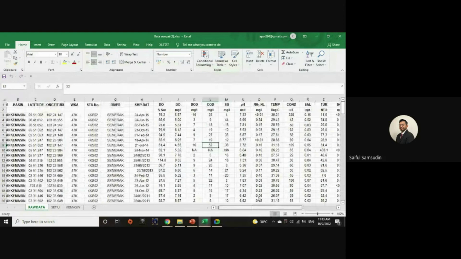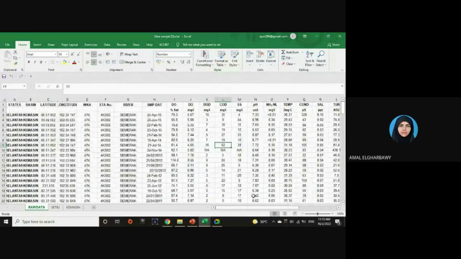Alright. Semua tak familiar sangat dengan data air. I was teaching environmental subject during my PhD for lab, so I am familiar with the data. Alright, okay, good. Okay, so we continue.